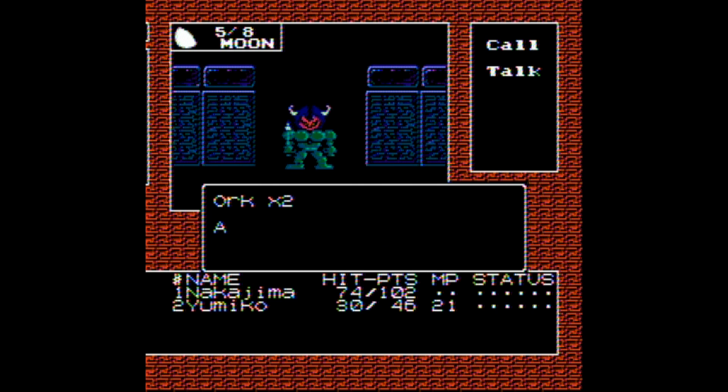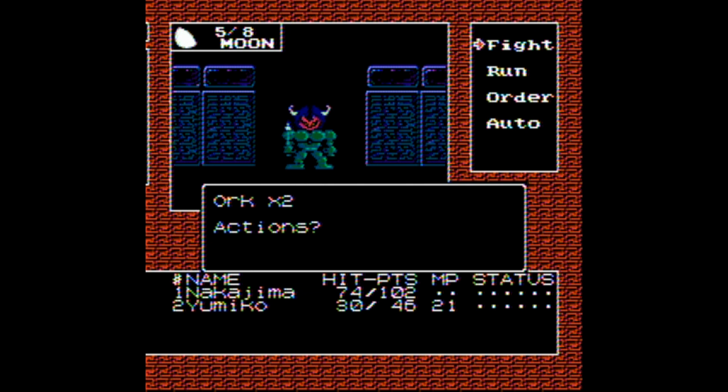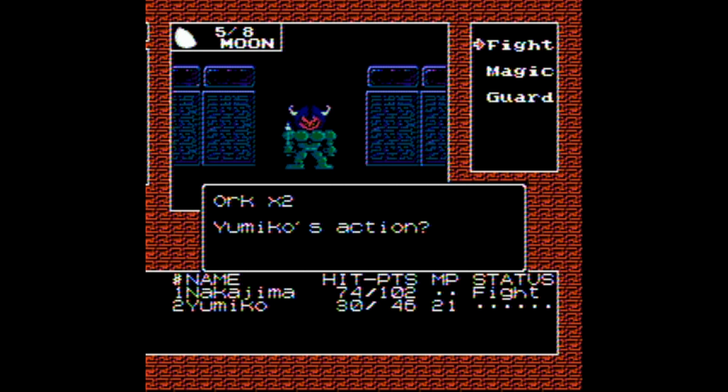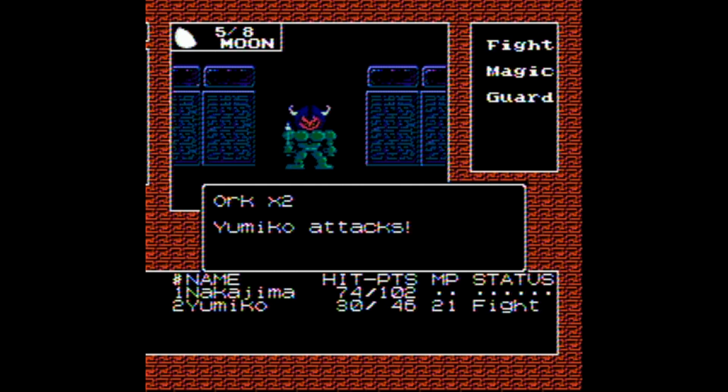Orc has this strange little kind of green body. And he's holding some kind of threatening thing. I guess it's a mallet or a hammer. Maybe it's a war pick. He's got an impish little face with little horns on his helmet. So, let's just go ahead and see what we can do here. Oh, we hit that one hard.